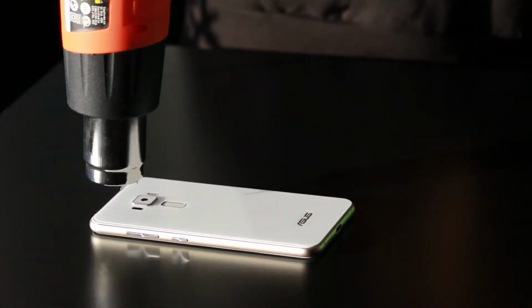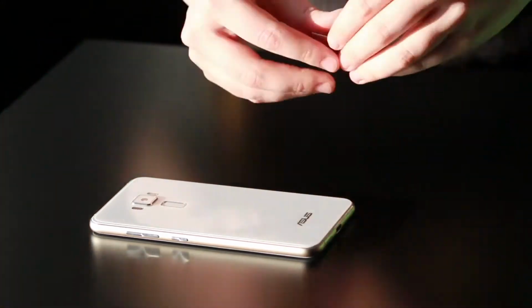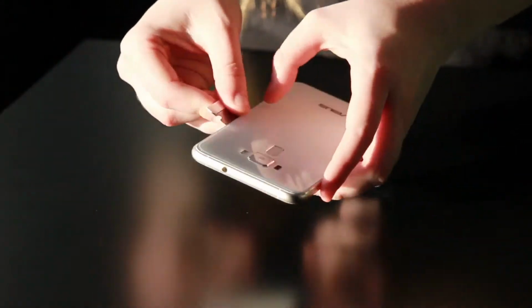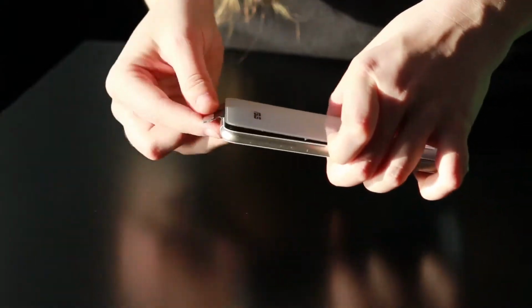You'll also need a heat gun, so you're going to just heat up the back here. You're going to want to take your razor blade and go in really gently along the sides here. You can use a guitar pick or a card. I prefer to use a razor blade. It's a little bit more precise.